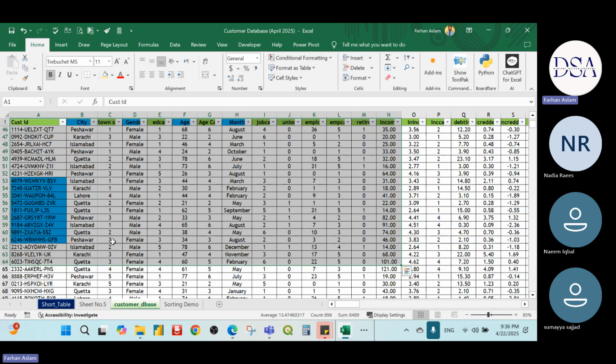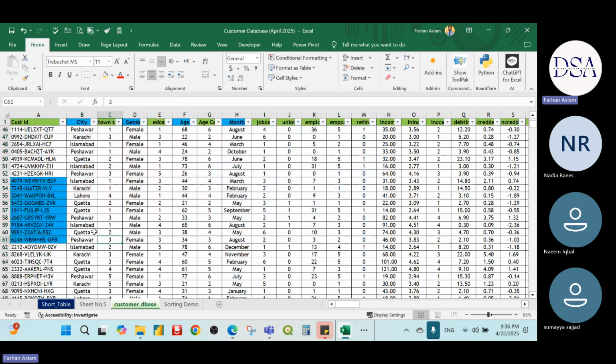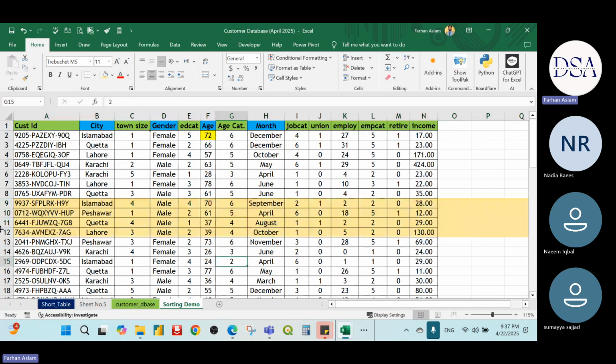Because, for example, if you are working on a data set including 5,000 or 50,000 or maybe 500,000 cases, and you are applying a sorting technique, maybe there is some error, or maybe Excel could not perform sorting accordingly, and a wrong sorting can misguide you about your data. So what I do, I always highlight 3 or 4 rows for my understanding to know that my sorting was applied correctly. Now I'm going to apply the sorting function.